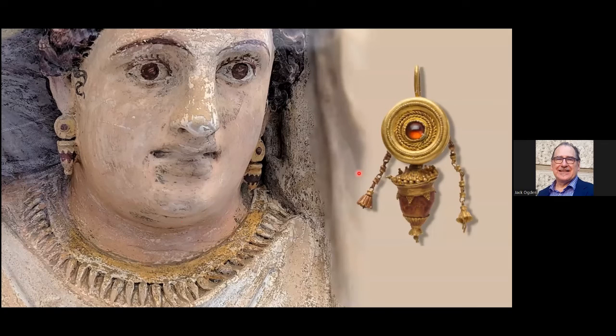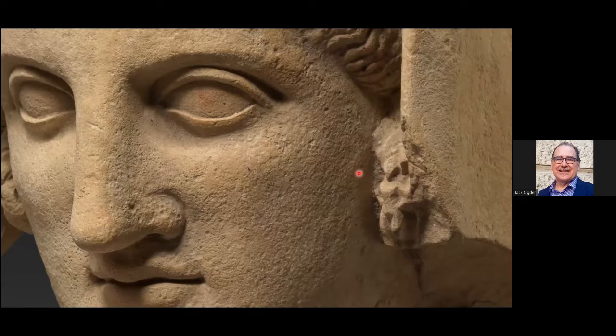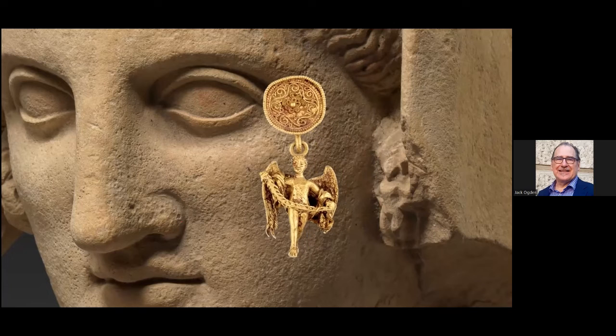This is again actually from Italy, but it's a very Greek-style Hellenistic jewellery being worn. And the similarity between the surviving jewellery and what you can see this woman wearing on a funerary sarcophagus is really extremely close representation. And terracotta as well. Here we have a figure, look, Eros earrings. So with those we can compare with the ones we're talking about, Canellopoulos earrings.